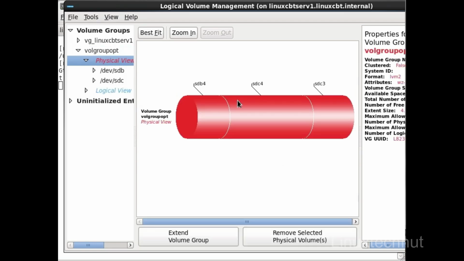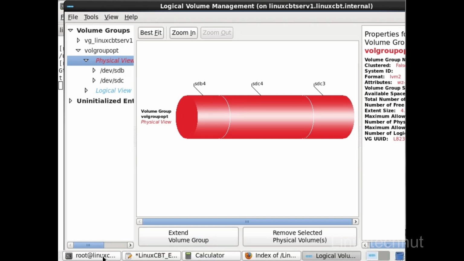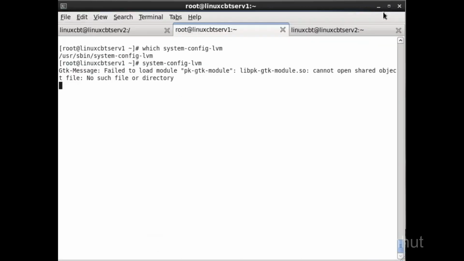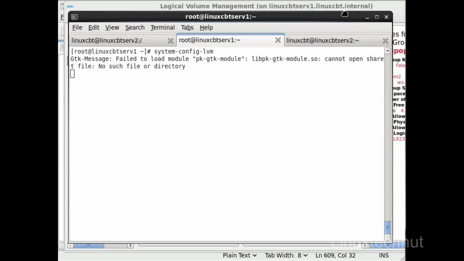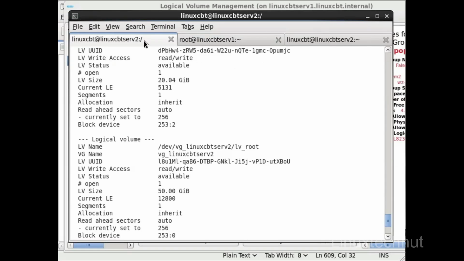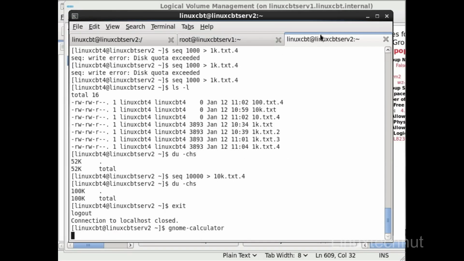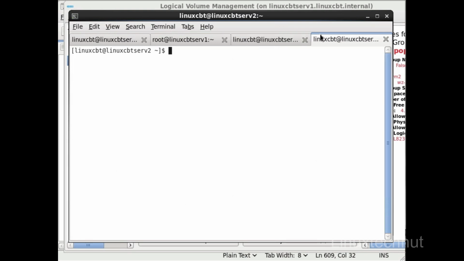A physical view shows the physical volumes. This is the equivalent of executing pvdisplay SDB4, SDC4, and SDC3, and that shows us the physical layout. And again, perhaps just to compare and contrast the GUI to the shell, let's find a root shell here and execute the commands that are of interest.